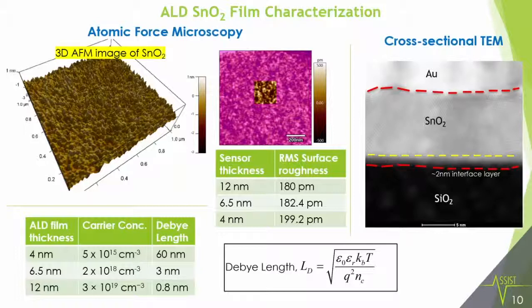To understand more about what is going on, we did AFM analysis and saw that the surface is extremely smooth when deposited with ALD — in the picometer range — which is not the case with sensors deposited by spray pyrolysis or other CVD methods. Those show a grain structure where the mechanism is often attributed to grains being fully depleted of electrons. The major contributor to our film response is the Debye length effect — the film thickness being in that range. Across all thicknesses, the Debye length increases with decreasing carrier concentration and decreasing thickness. The sudden drop in carrier concentration can be attributed to an interface layer seen in the TEM image, which influences oxygen vacancy modulation.